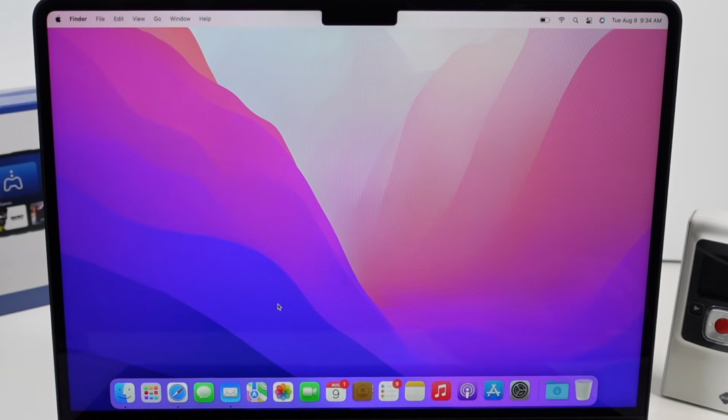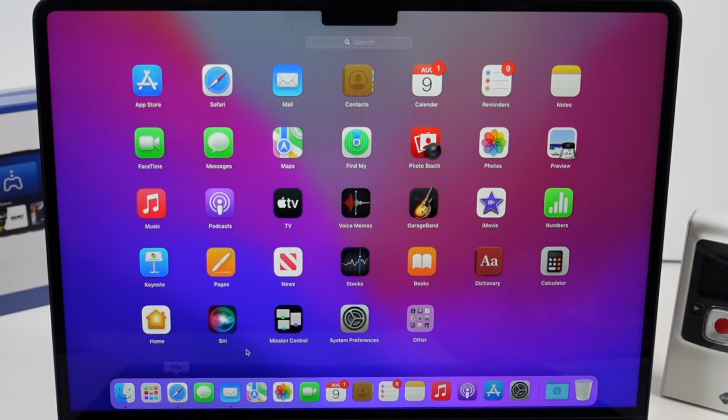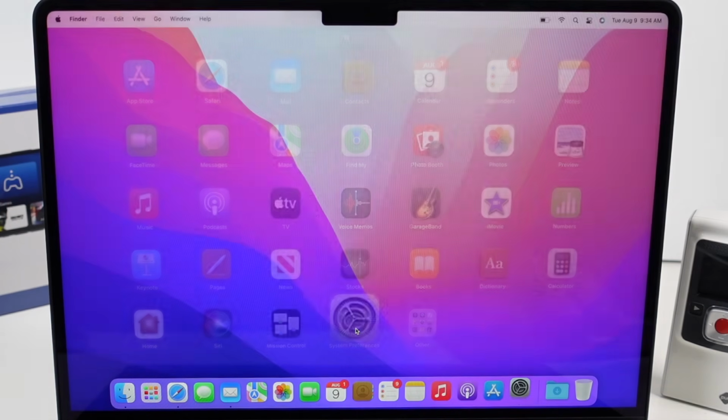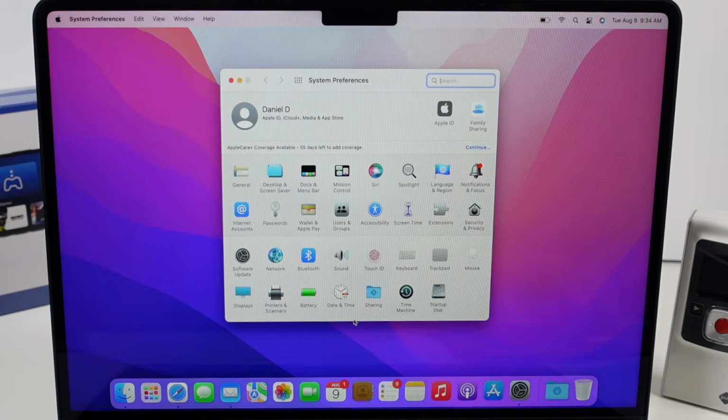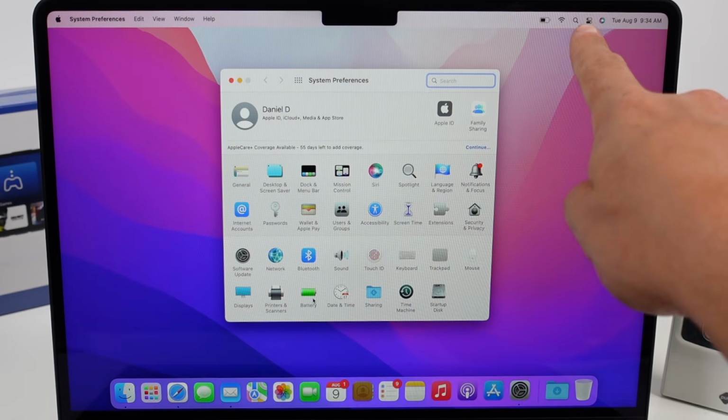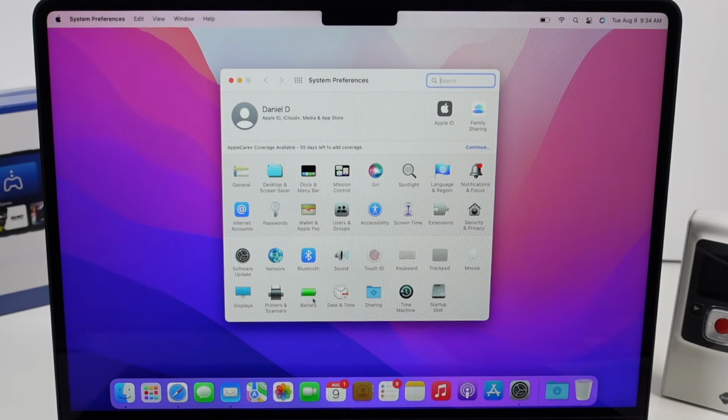Now, if you do want to customize the dock a little bit more, there is this system preferences settings that we can go through. If you don't see it in your dock because you removed it, open your Launchpad. You can see system preferences here. Open that up. And this is an important app because it's going to show you everything that you can customize, set up on your Mac, whether it's installing printers, finding Bluetooth options, the network. It's all going to be available to you here rather than using quick settings like we did up here. It's almost like opening the settings application on an iPhone or an Android.